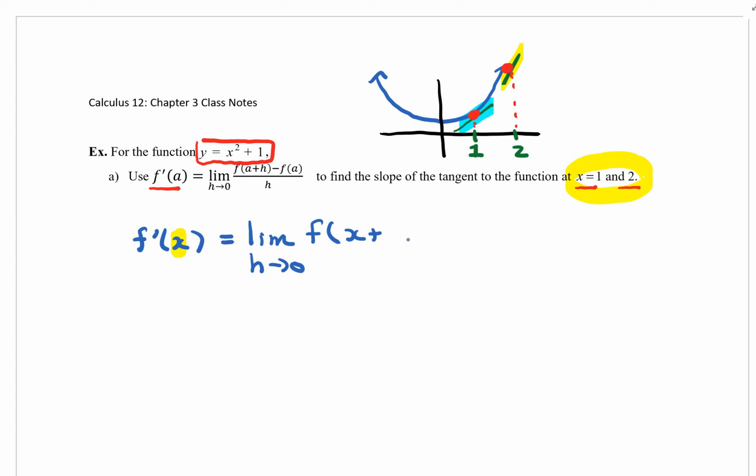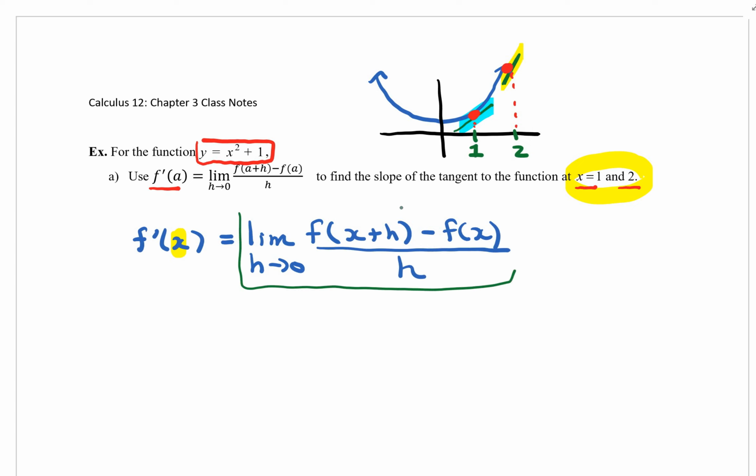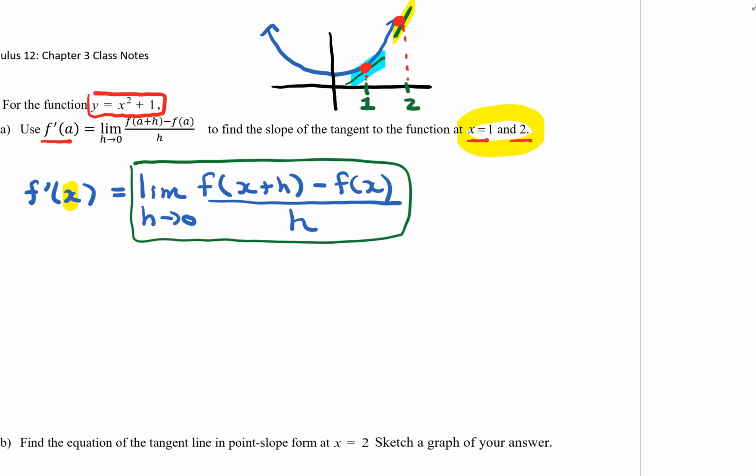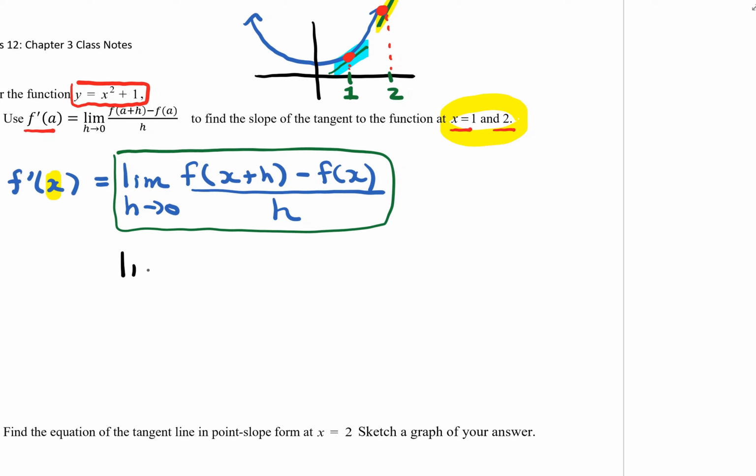I'll say f of x plus h minus f of x all over h, right? So this is the definition of the derivative right here. And what we want to do is, this is kind of like a formula, and we're plugging a function into the formula, right? Okay, so let's go ahead and now input the function into this formula here. When I'm starting, I generally find that the h is a little bit easier to write, so I'll write the h down there. This minus sign matches up with this minus sign there. And what's my function? Well, my function is x squared plus 1, so in a bracket I will write x squared plus 1.